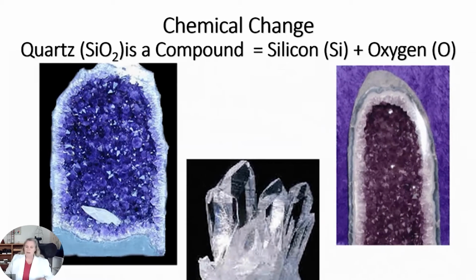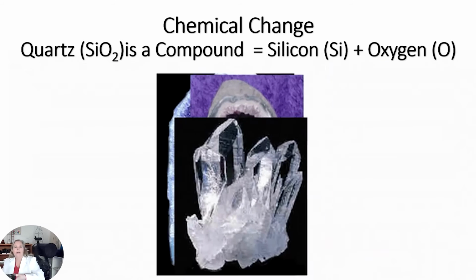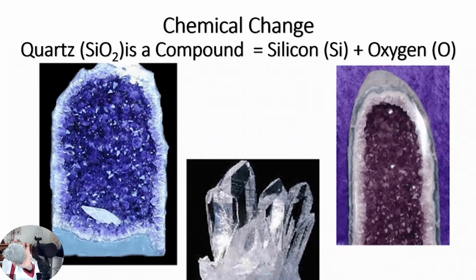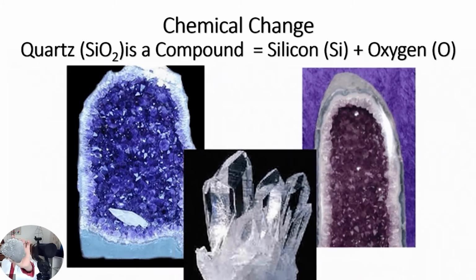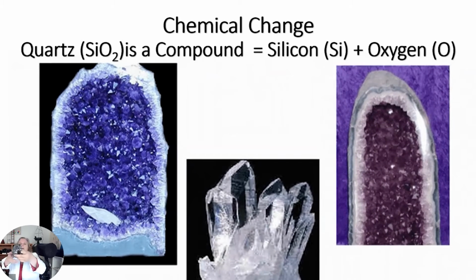All right. Now, what's really weird though is if you take this SiO2 and you heat it up and you get rid of all of the oxygen, that leaves you pure Si. And this is what pure silicon looks like. And this is what you are named after, Silicon Valley. Okay, it is this element right here.